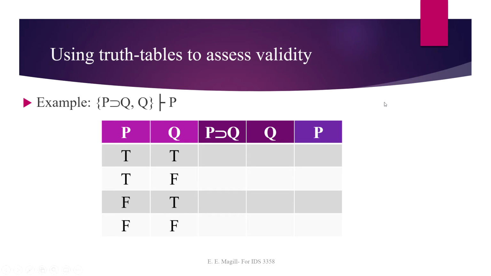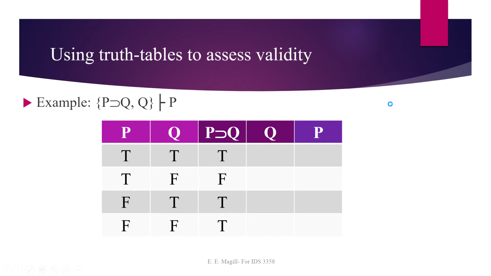For this example, each sentence in the argument has only one column because they aren't complex sentences. But if they were, you'd use the breakdown video I showed you on the earlier examples in the last video to get their truth values. Let's start filling in this table, starting with the first premise.